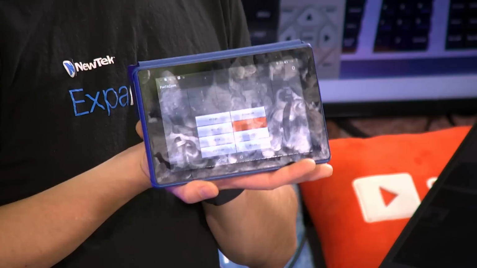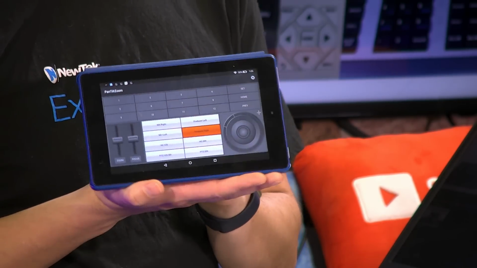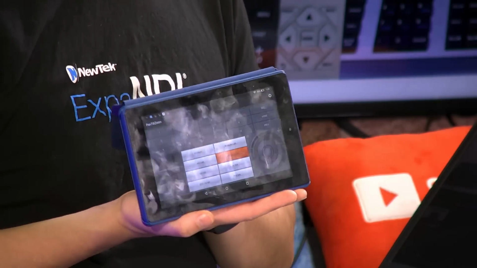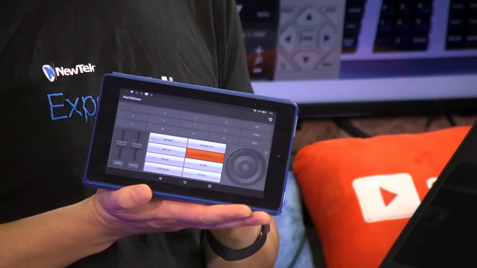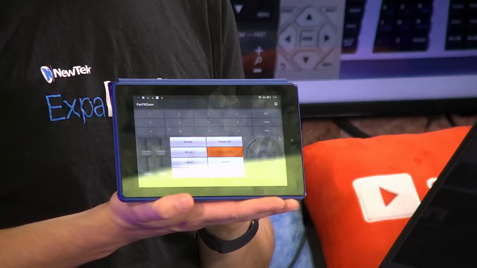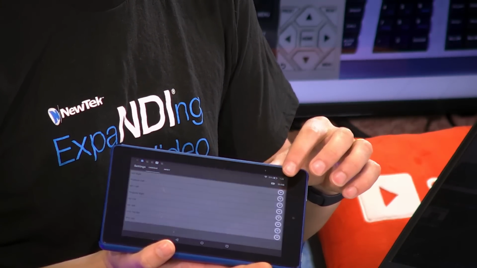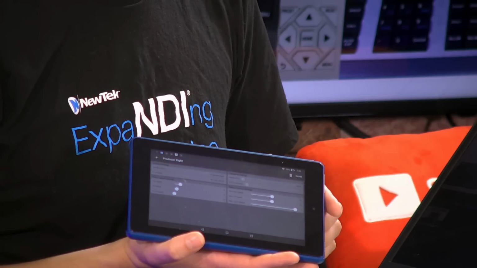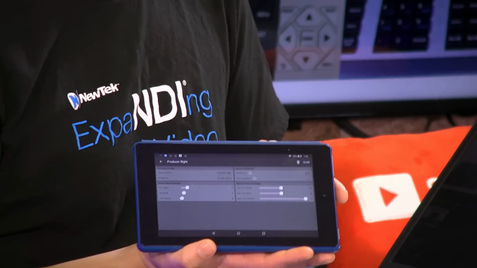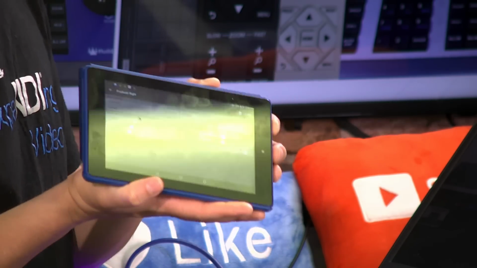This tablet is $50. This is the Amazon Fire tablet, and Amazon Day is coming up. Might not be a good time to pick up one of these, but it's a $10 app. It has control of up to 8 cameras, really advanced features. We don't have time to go into everything today, but if you hit that cog there, it will show you. You've got pan-tilt-zoom speeds. We can do manual preset speeds, connect to the cameras over an IP address. Check this out. Customers are ranting and raving about it.